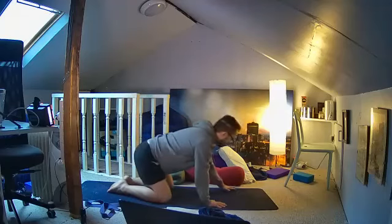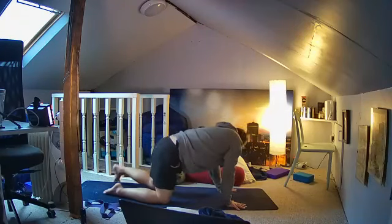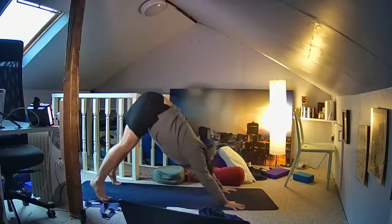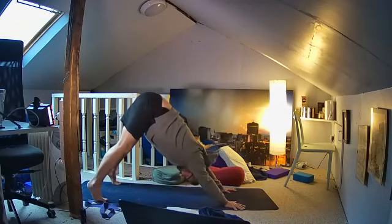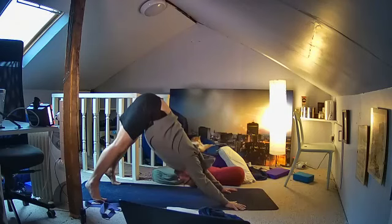And then come onto all fours. Have your little fingers on the edge of the mat, stretch the thumbs towards each other, and then turn your toes under. And then come up into dog down. So in dog down, maintain the action of the breath. So don't necessarily hold the breath, but just maintain that action of filling the lungs from the bottom to the top and emptying the lungs from the top to the bottom.